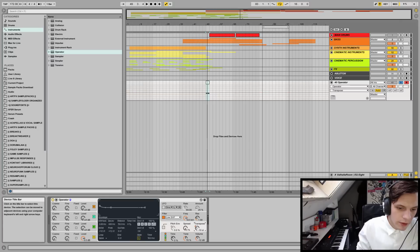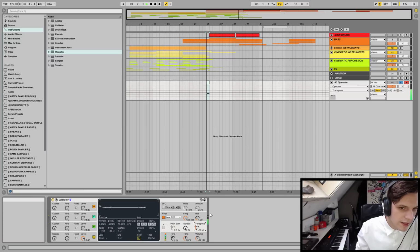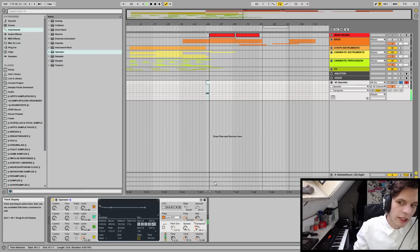And I have to transpose this down. So I'm going to transpose this down way further than the actual sub bass range. So this is actually an octave below what I would use as normal sub. Normal sub, I would put it at minus 12. That's a pretty decent sub range. But if we bring it down to, for instance, minus 24, we're going to have a much lower bass. I can bring it down to minus 36. And we won't actually be able to hear the bass at all.